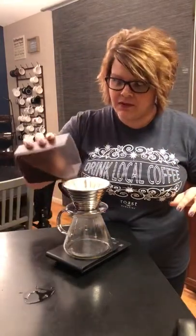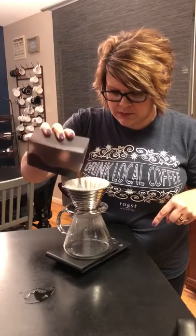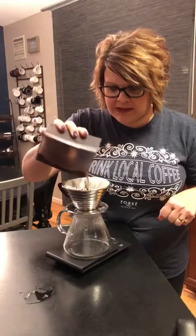I'm gonna zero out my scale, and I'm gonna put in 40 grams of coffee. Okay, and the scale is gonna tell me when I get to 40. Okay, so I'm watching the scale. The scale really replaces, it gives it accuracy, and it replaces like using a tablespoon. Okay, so it's just dialing up the accuracy of your coffee. Okay, we're at 40. Okay, so just that simple.